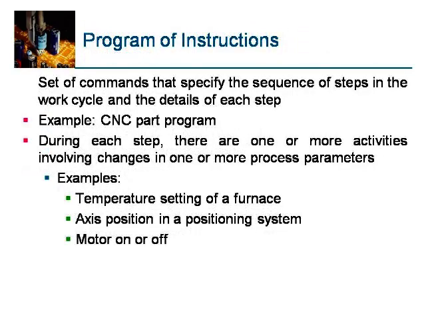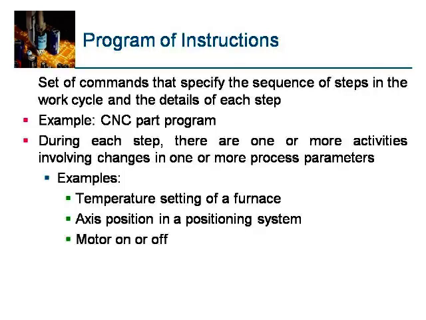The set of commands that specify the sequence of steps in the work cycle and the details of each step is the program of instructions. For example, a CNC part program is a set of instructions that performs the machining operation. During each step, there are one or more activities involving changes in one or more process parameters. Examples are the temperature setting of a furnace, axis position in a positioning system, motor on and off.